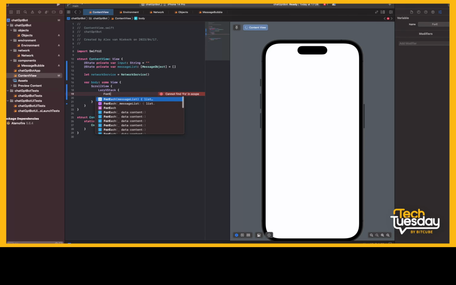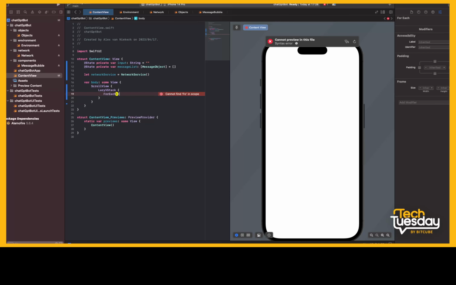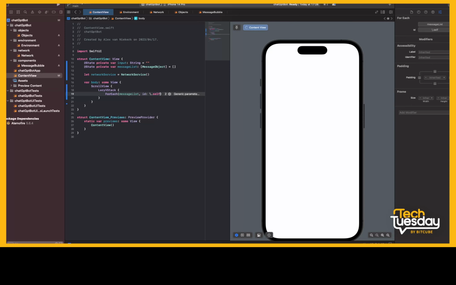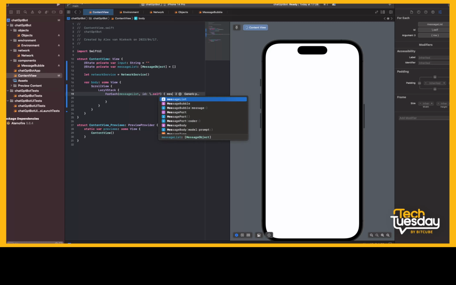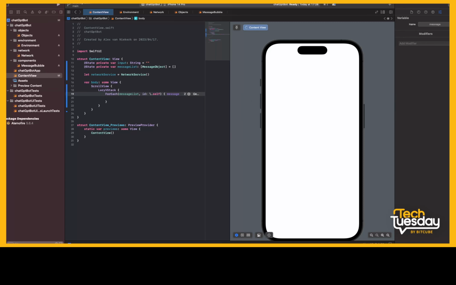We can say for each in the message list, the ID will be self. And message bubble.